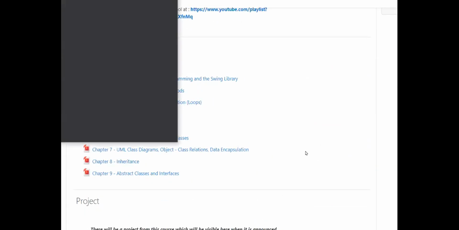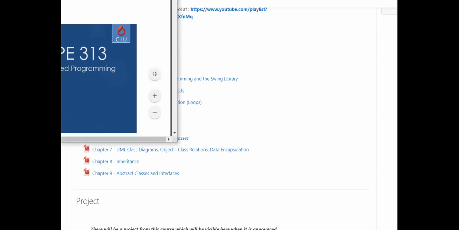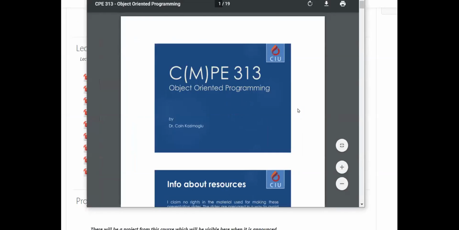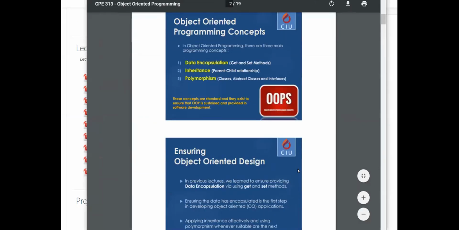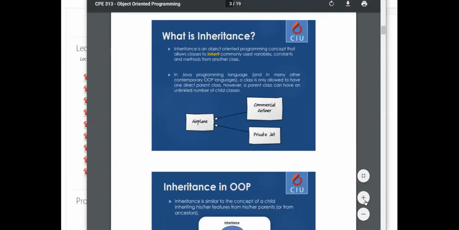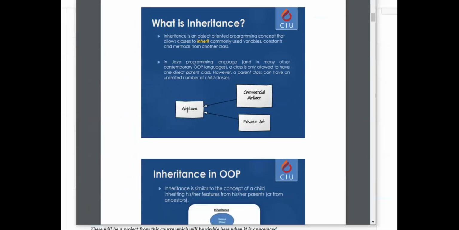So let's move on to the next subject, which is called inheritance. Inheritance is the second important construct in object-oriented programming. In this construct, you focus on organizing classes in a way that they have a relationship with one another.